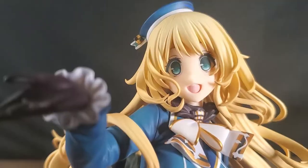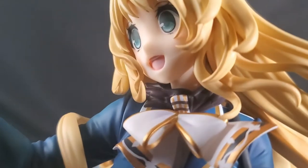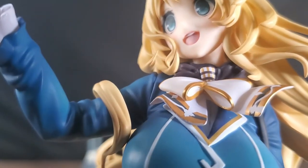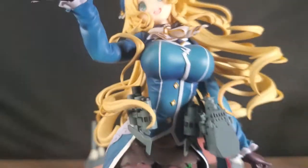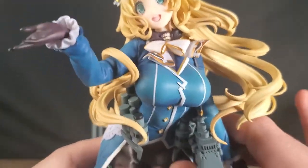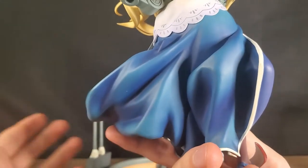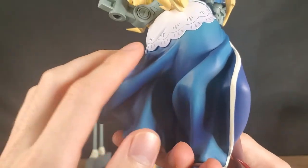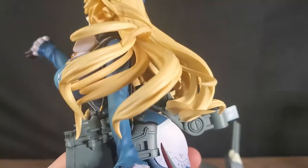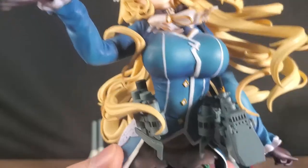Looks really cool. The eyes are really well done, really shiny. The nose and the mouth, really awesomely sculpted. You can see the teeth and also her tongue. Moving down to the dress, the dress is the same color as the sailor cap. Holy crap, this just looks fantastic. It's got this same blue color all around it. Really nice color. I really like this color, kind of like an ocean blue, really fitting for the theme.